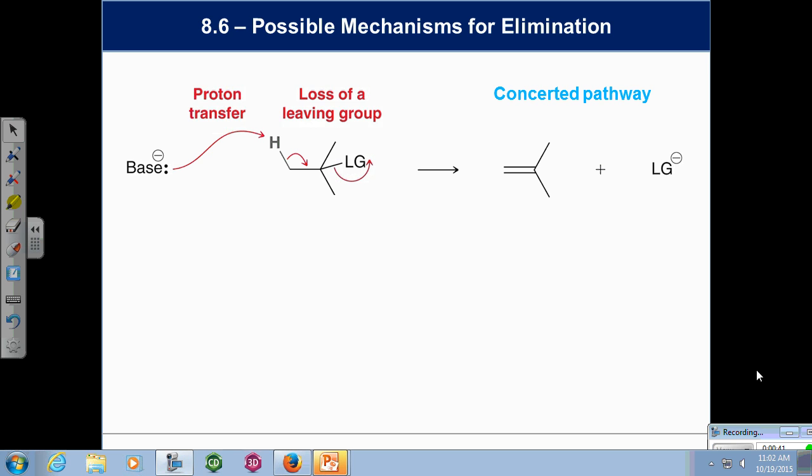So what we've talked about in terms of chapter 8 so far is stereochemistry of alkenes, basic structures of alkenes, and also the one reaction in which we took an alkene with a leaving group. And the problem here is that the base is too big and the molecule is too crowded to do an SN2 reaction.